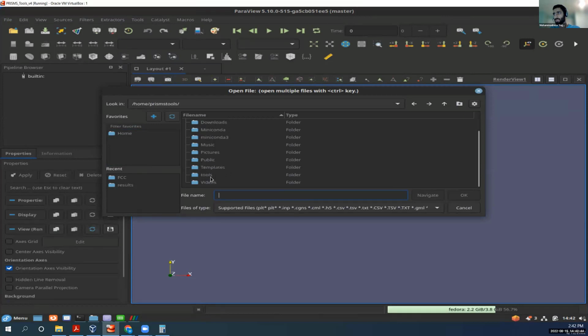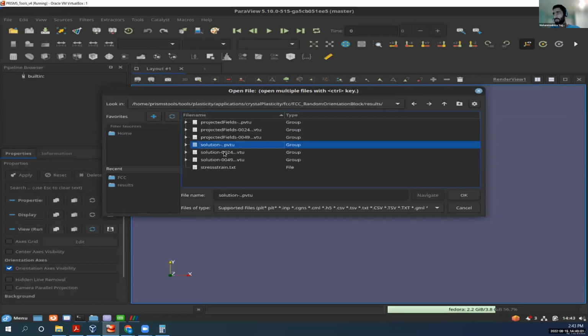Where is Tools? It's here. And Plasticity, Applications, Crystal Plasticity, FCC, Random Orientation Block, Results, and you can open both solution PVTU and project PVTU.